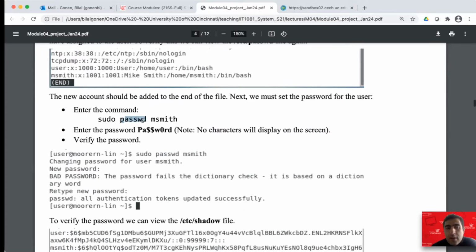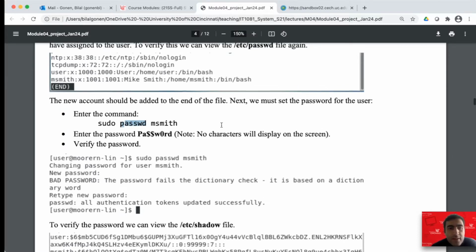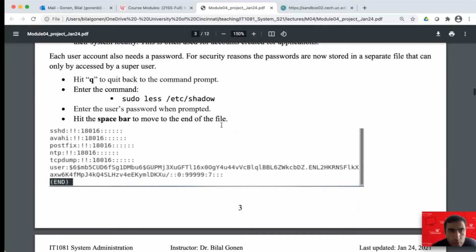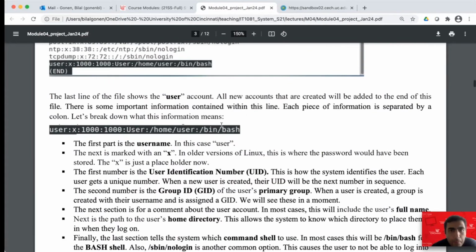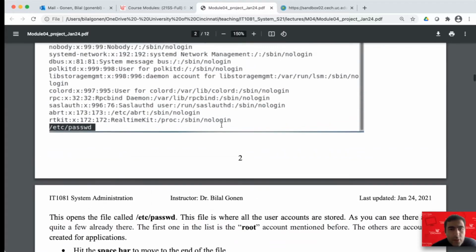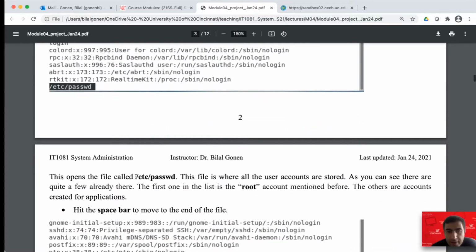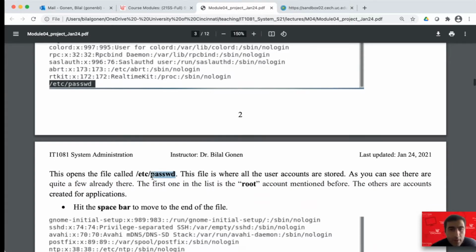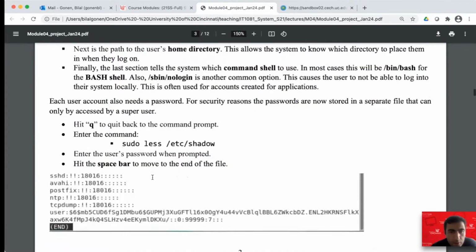So this is actually different. This is a command, but this passwd over here, let me scroll up. Where is that? Yes, so here, this one, etc passwd, this passwd is not the command. This is the name of the text file. Okay, let me scroll down.